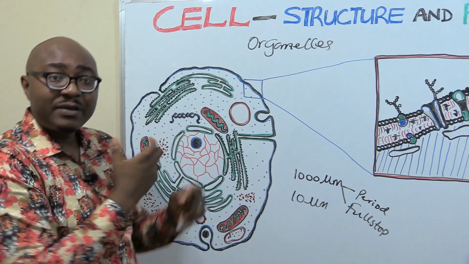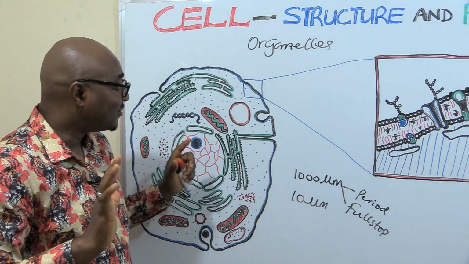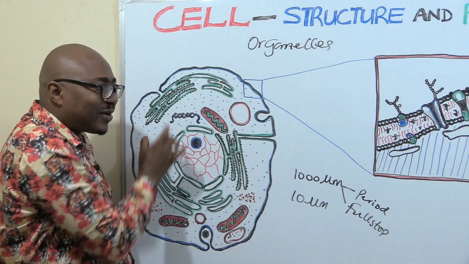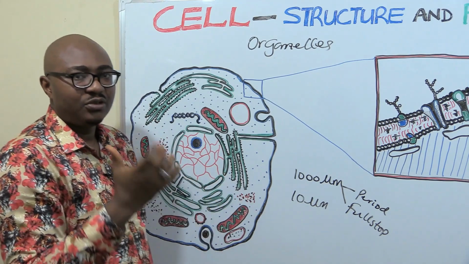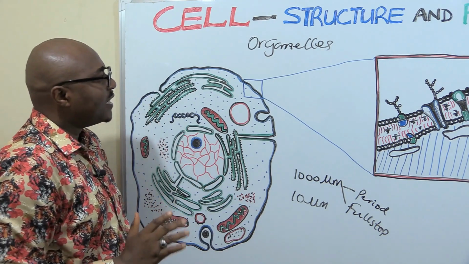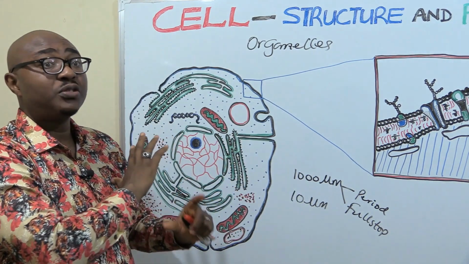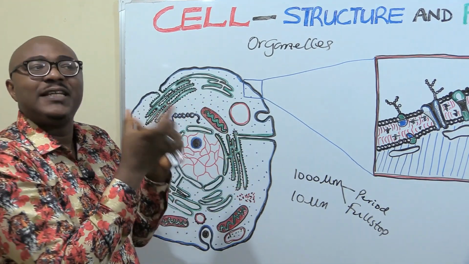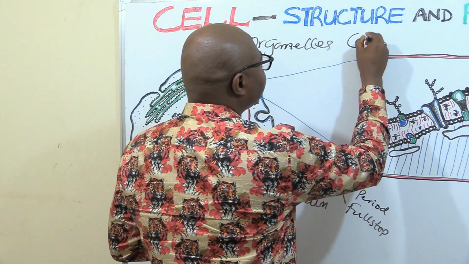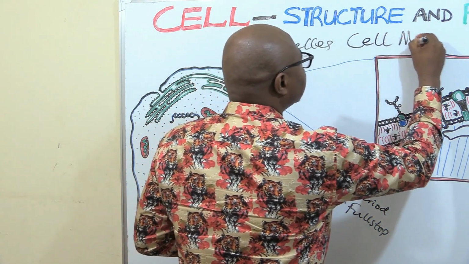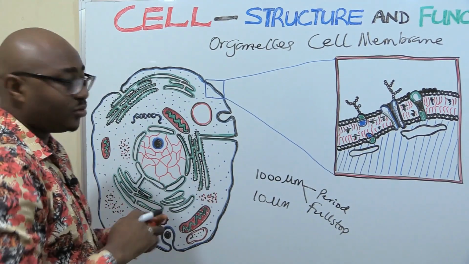Everything you need to understand about the mechanisms of function, which is what physiology is all about, you need to understand from the different components. What are they there for? What exactly do they do, and how do they function? There are several of them. We're going to start with what I consider the most important component of the cell, the cell membrane. That's what we're going to be discussing today.